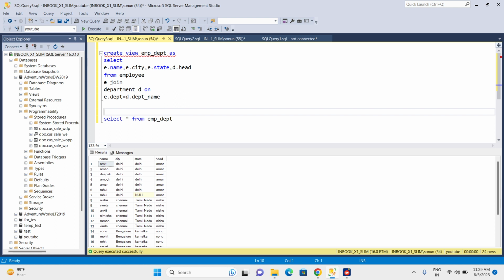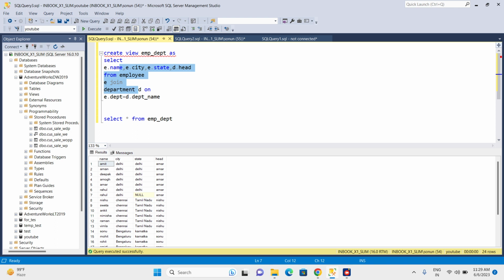Let me give one good example. This is my view, and in this view I have stored this data. Now my requirement is to join the employee table, the department table and another table. I already have the employee and department tables joined.